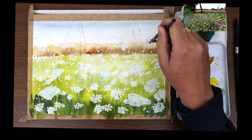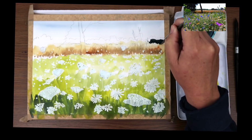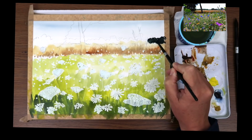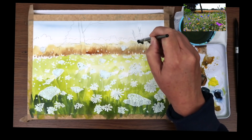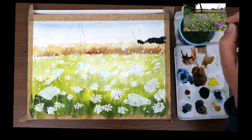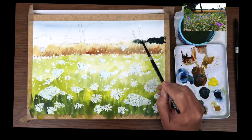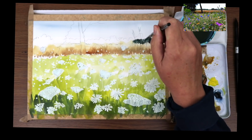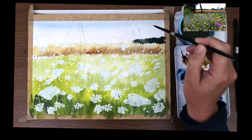One of the things that attracted me about this reference photograph was that lovely dark on the horizon. So I'm using some indigo just on its own here and just painting it wet on dry for these distant trees. And I'm using my size 6 brush and I'm just painting this, sort of just cutting into some of those yellowy grasses just underneath to create some texture and details as well. As you saw there, I just got some water onto my brush so I can dilute the paint a little. It's just to vary the tones and to create a little bit of light and a little bit more detail and information in this area.